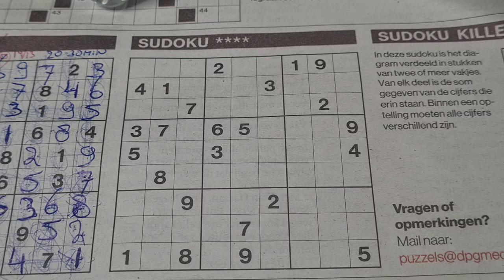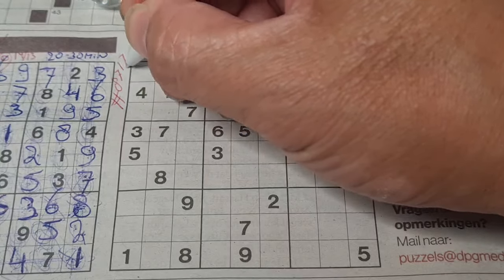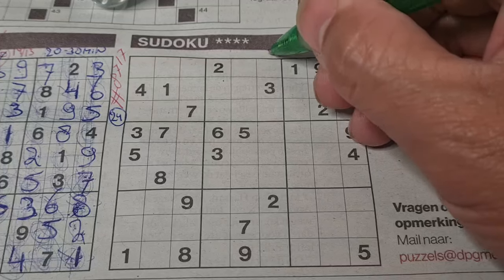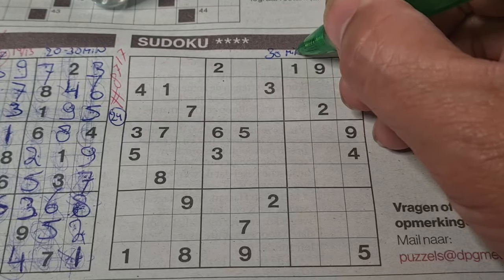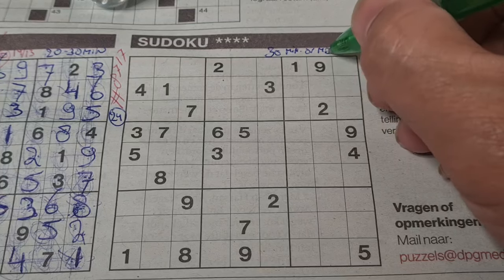Alright, let me continue. 4-star Sudoku number 8717. And before I start, I always count the printed digits. This one has really 24 printed digits. Yes, definitely a 4-star puzzle. For a 4-star puzzle, I need 30 minutes or more to solve. That's my time limit.